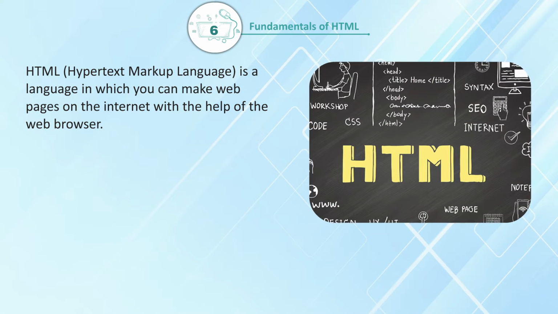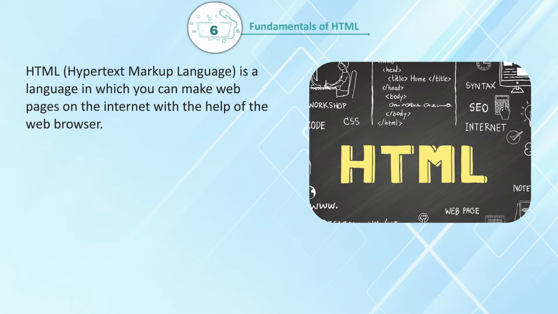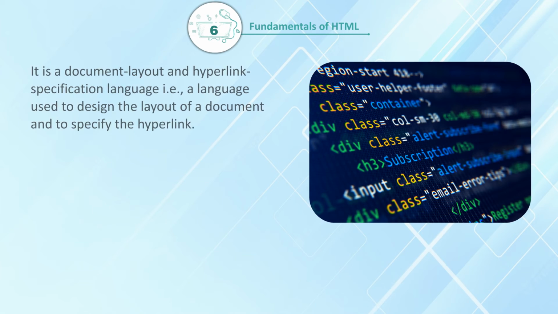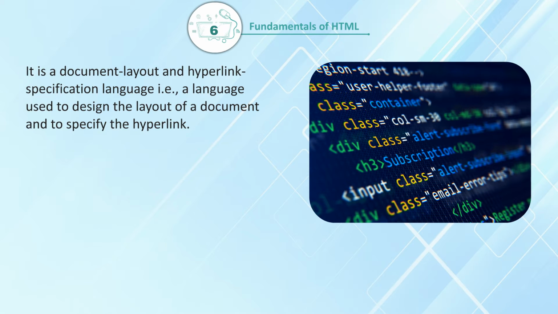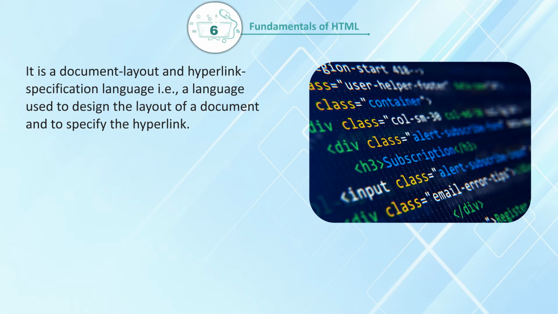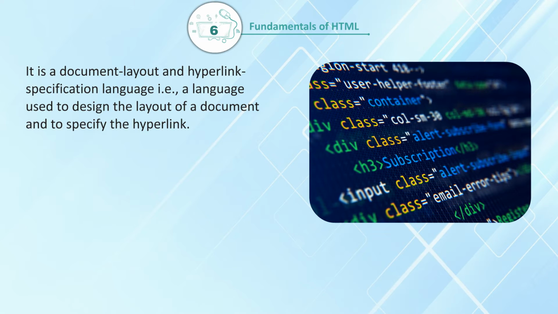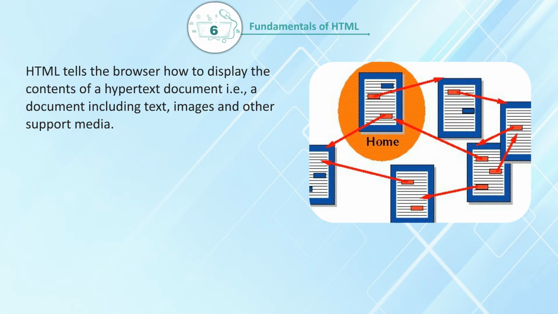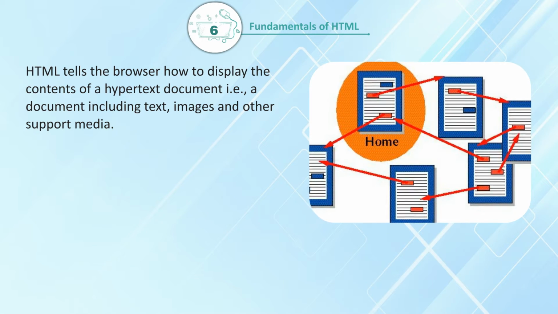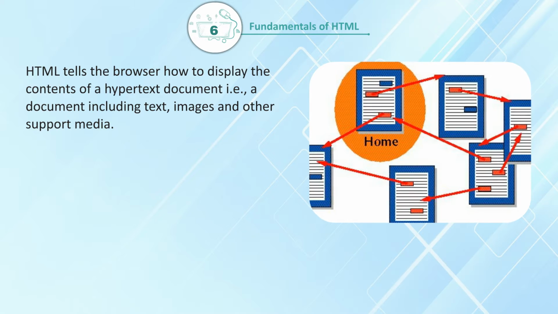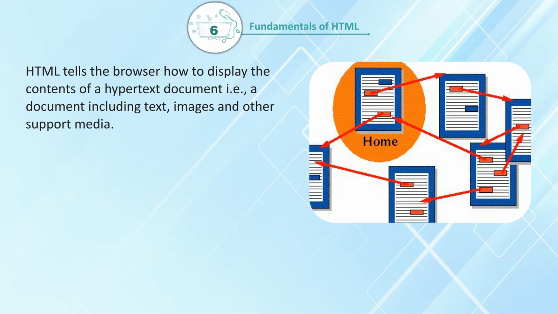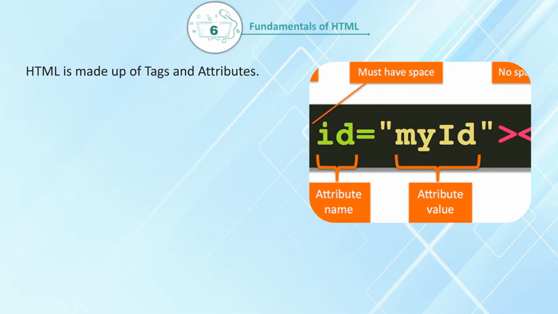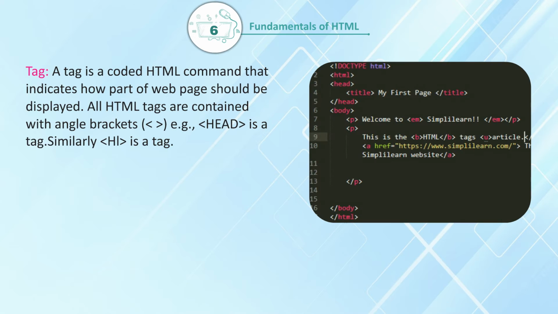HTML, Hypertext Markup Language, is a language in which you can make web pages on the internet with the help of the web browser. It is a document layout and hyperlink specification language, that is, a language used to design the layout of a document and to specify the hyperlink. HTML tells the browser how to display the contents of a hypertext document, that is, a document including text, images, and other support media. HTML is made up of tags and attributes.